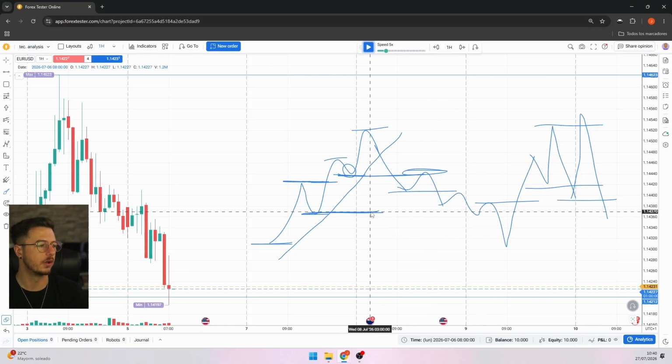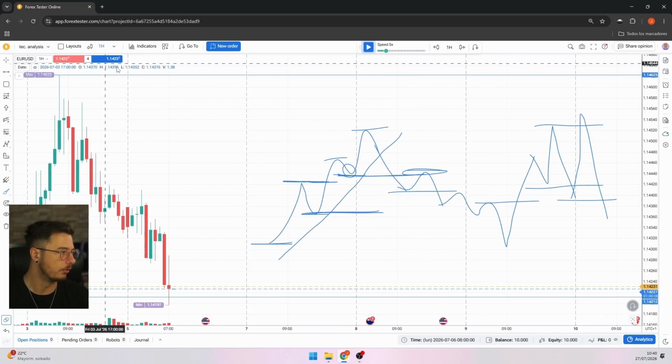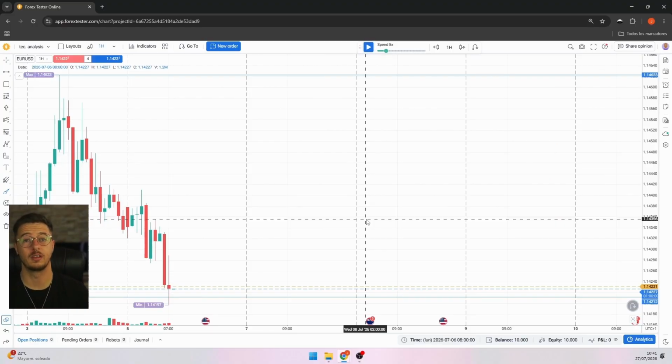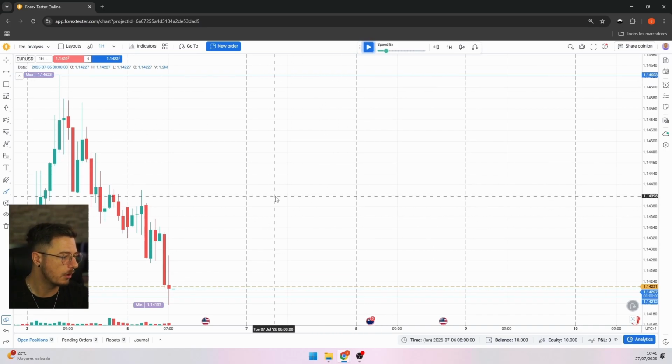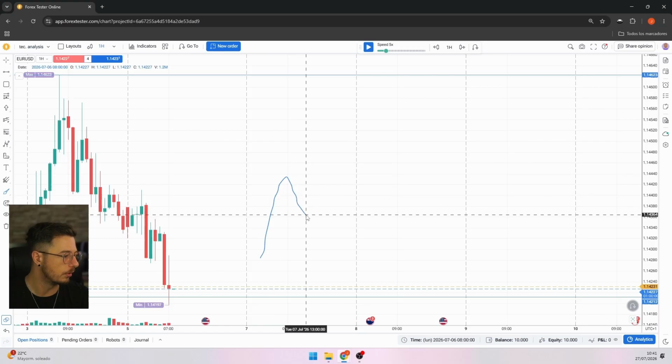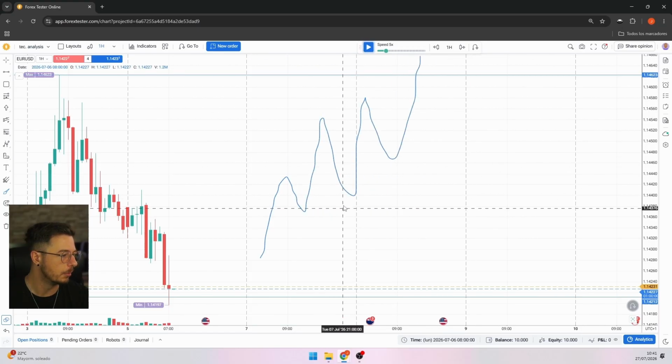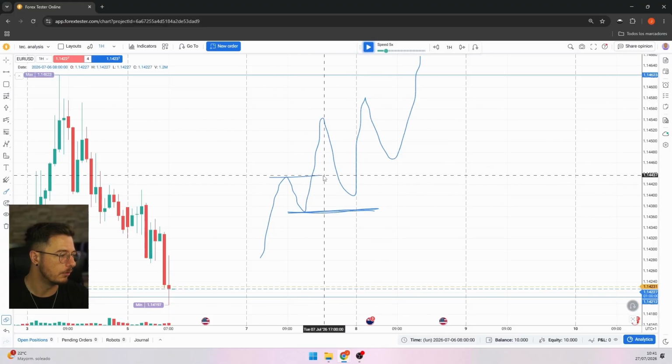And this is where we can find support and resistance, because support and resistance are levels where the price had some type of support or some type of resistance. The supports are going to be below and the resistances are going to be higher. You don't need to remember the names, just remember the concept that they are levels the price needs to break. So if we have a price that is uptrending like this, we can see that this here is a support and this above is a resistance.